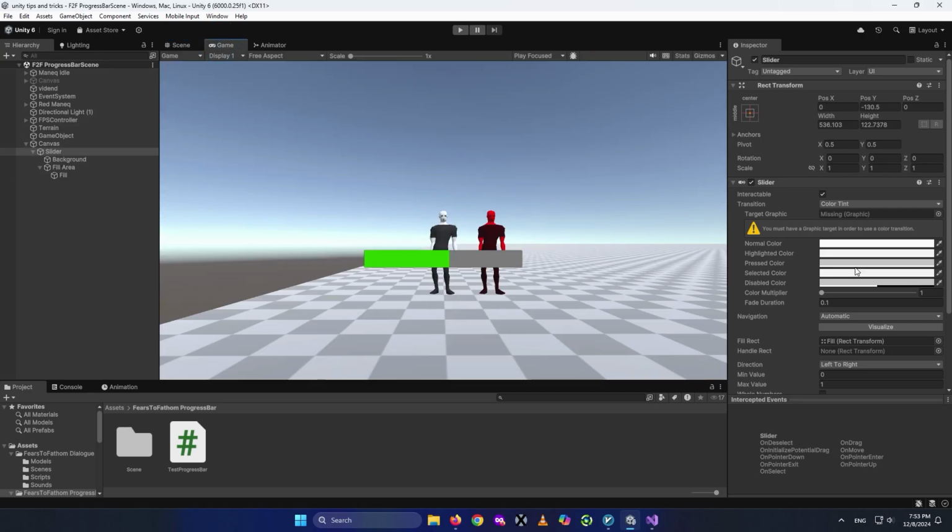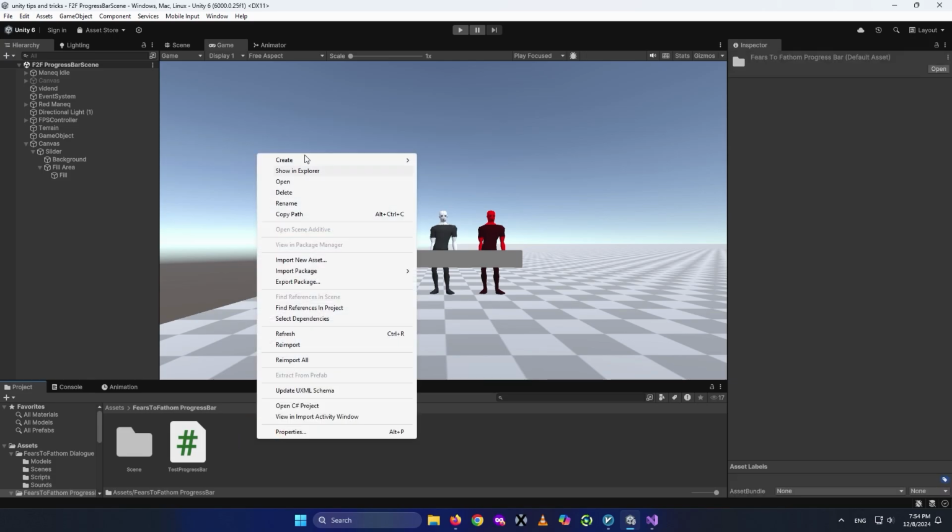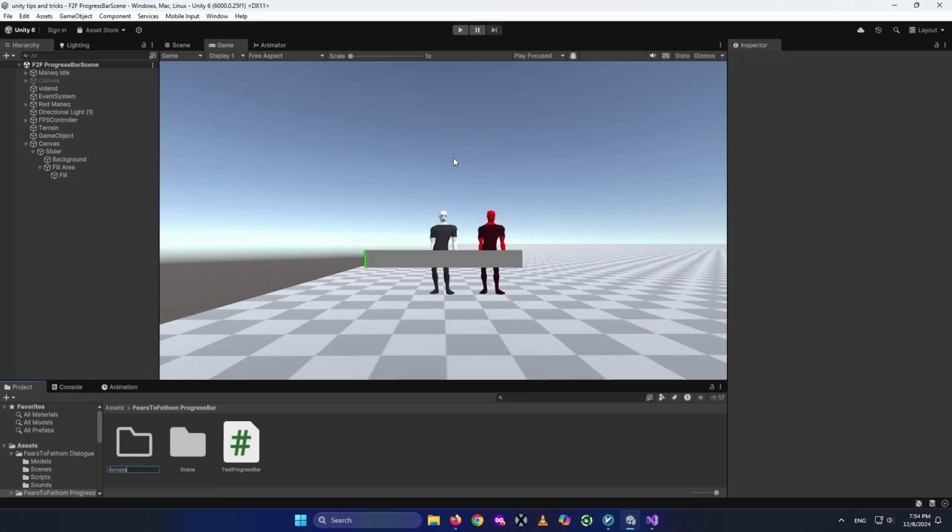Yeah, this amount is enough. So for the next part of the video, we'll be creating the function of it. To actually create the function, I'm going to create a new folder. I'm going to call it scripts. By the way, I'll be putting the scripts in my GitHub. You can download the scripts from the link in the description.